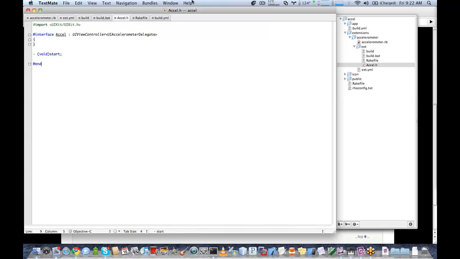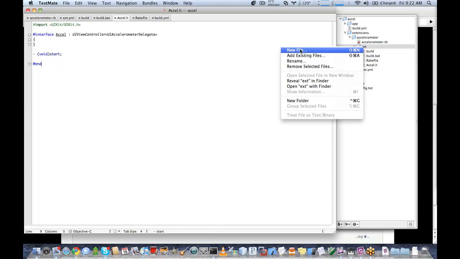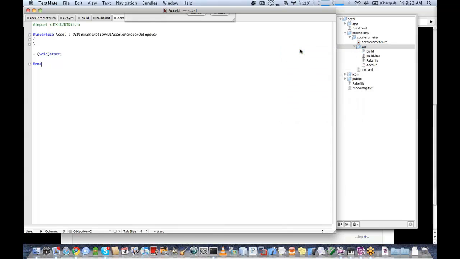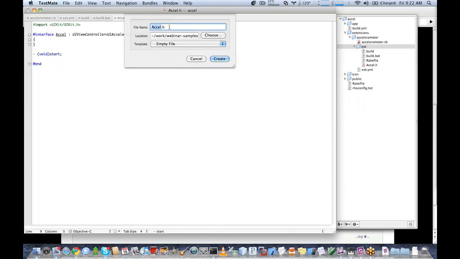So for our header file here, we're going to simply have a class named Excel. It's going to implement the UI accelerometer delegate, and we're going to have one method called start. We now will create our matching .m file, and we'll call this excel.m.